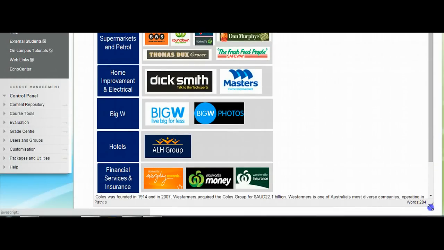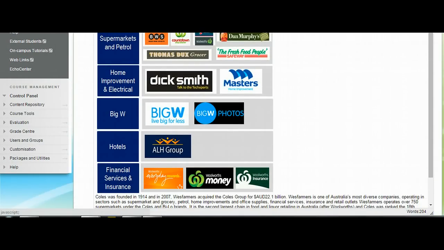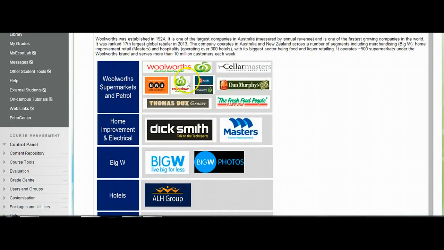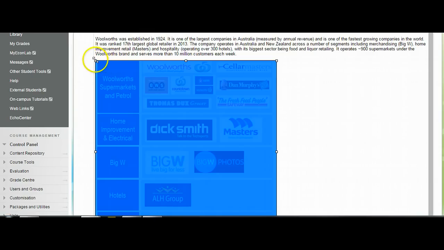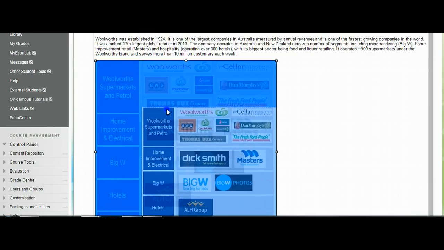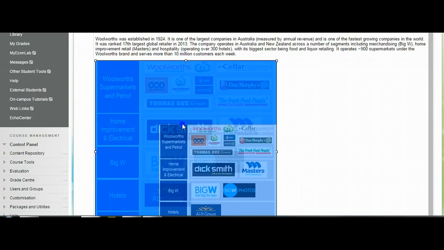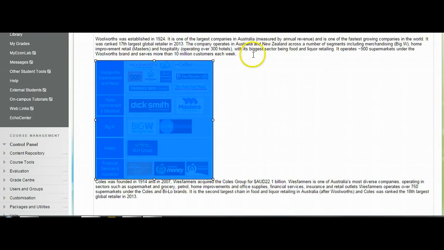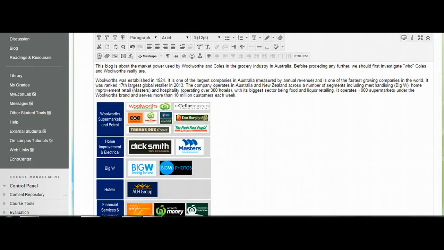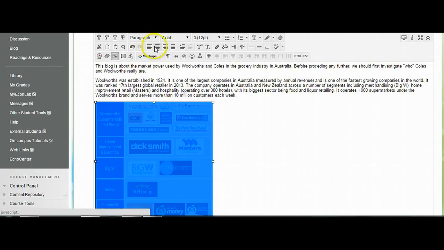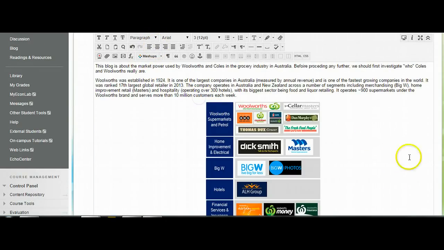And I can make this wider down here. Now it's probably too big as a picture, so I'm going to grab it and shrink it down a bit, so the font is roughly the same size as the rest of the text. And maybe I'll put it in the middle so it looks a bit better.